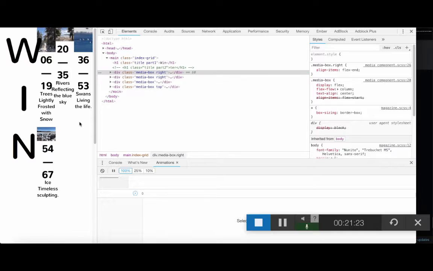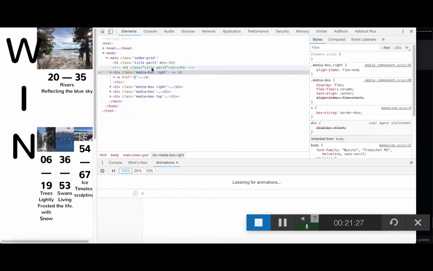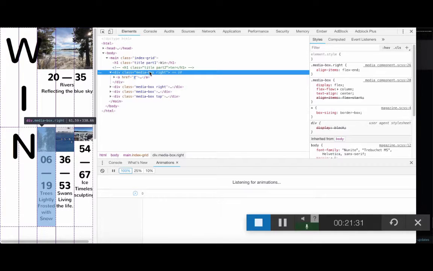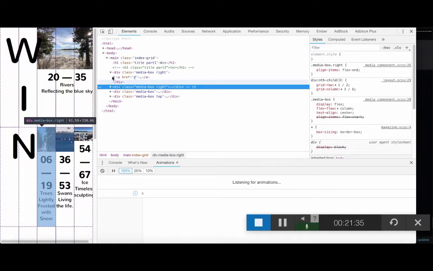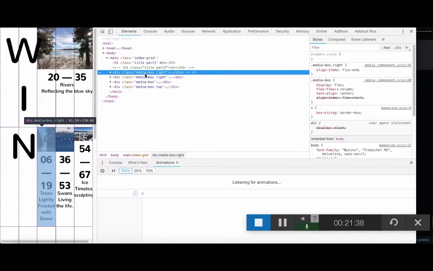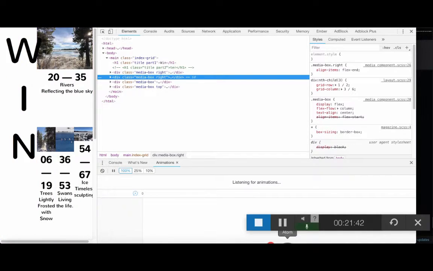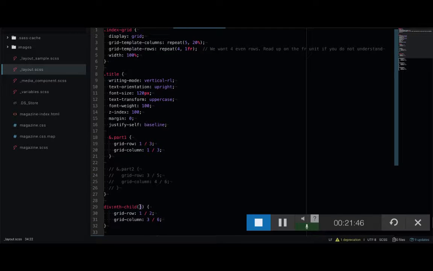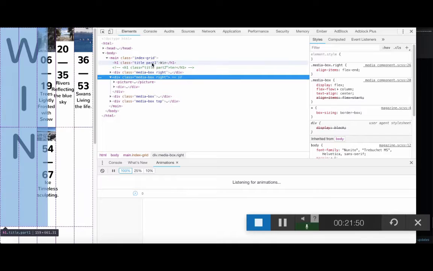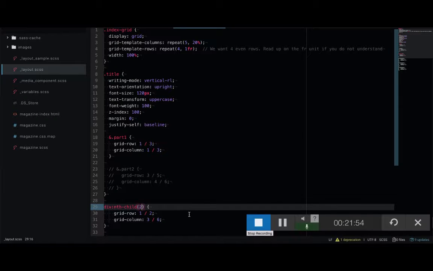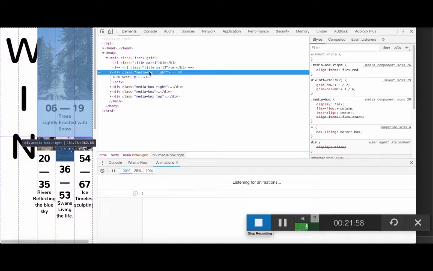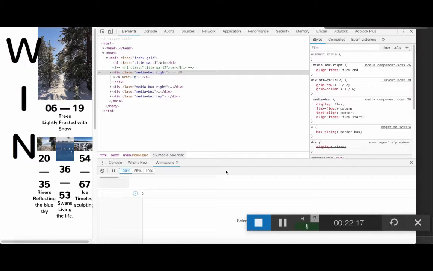So if I save that, you can kind of see how that's coming together. You can see how that's this first media box. Sorry, I'm actually selecting the wrong one. Let me see. Okay, yeah, do you see how we're taking this first? Oh, so I threw it off because I actually commented out that title. So it is the third one, but now it's the second child because this is commented out. But do you see how it's taking up that third? See, we actually replaced this image up here. Sorry about that.